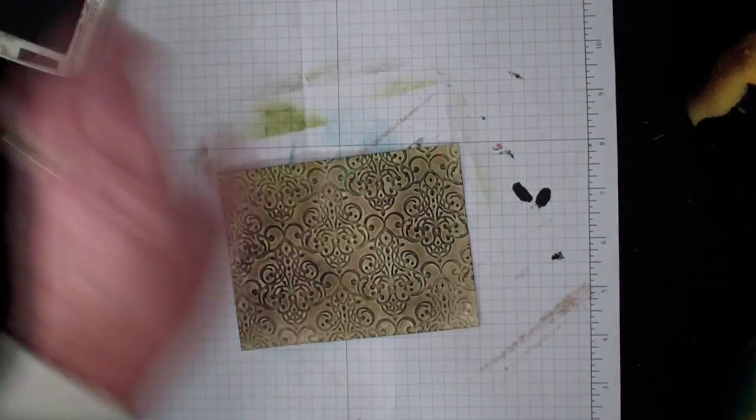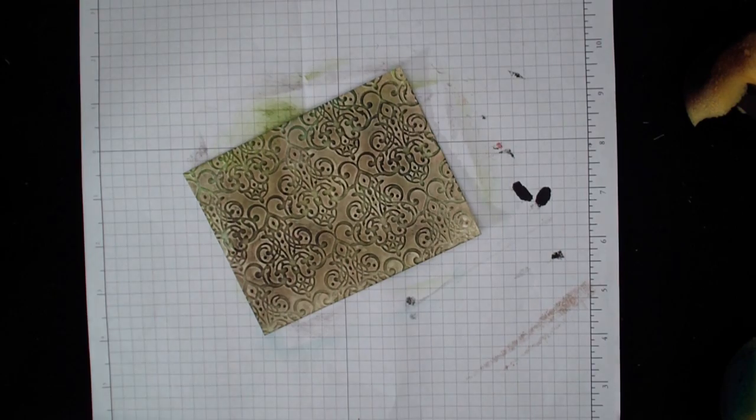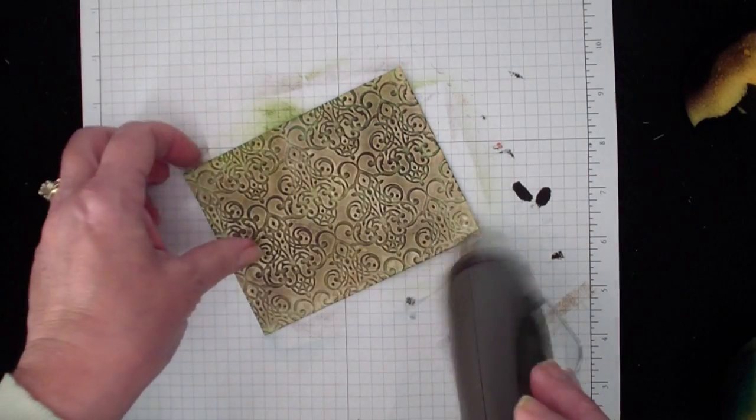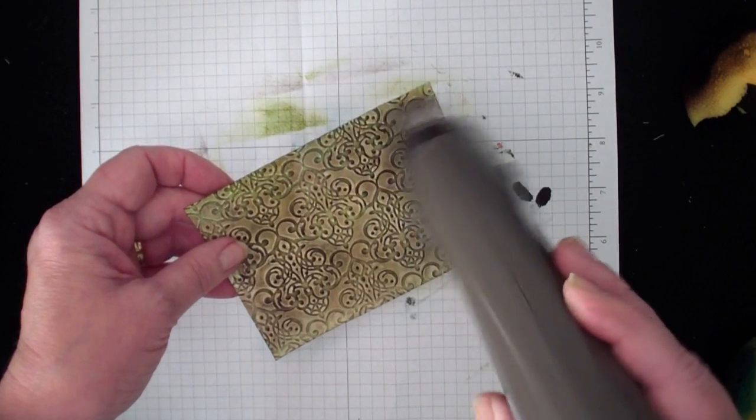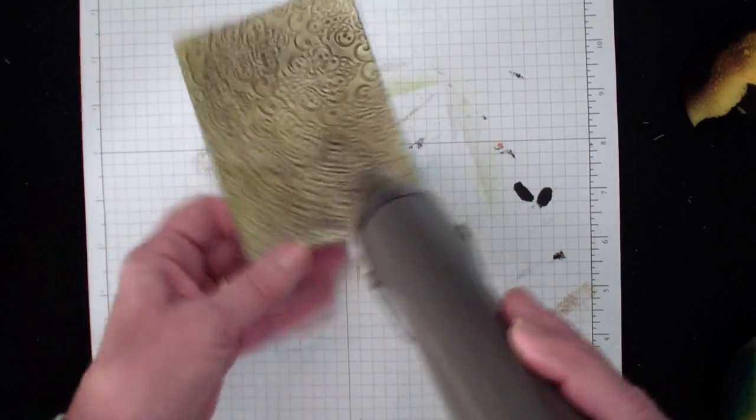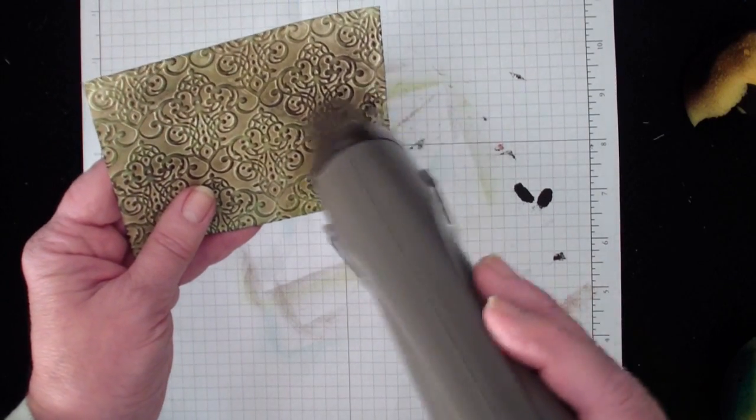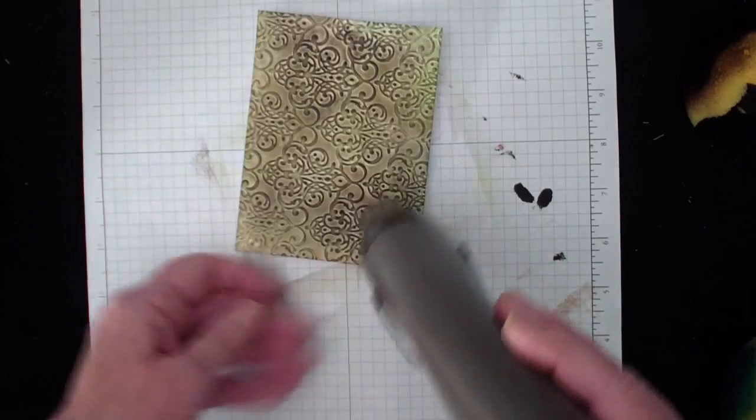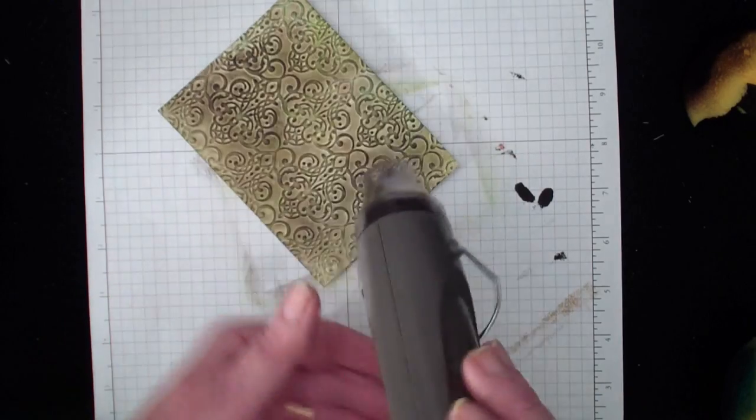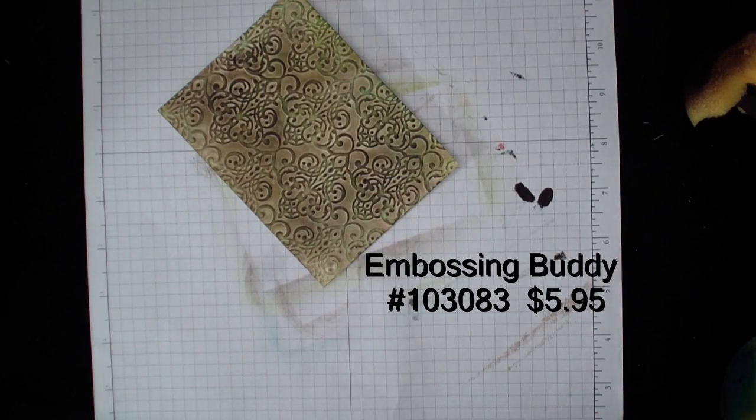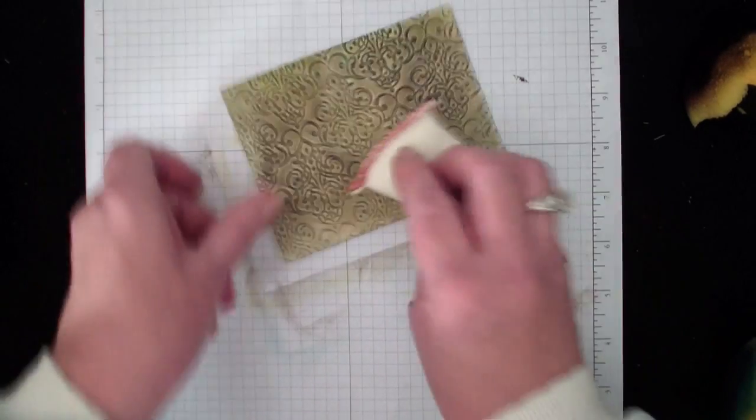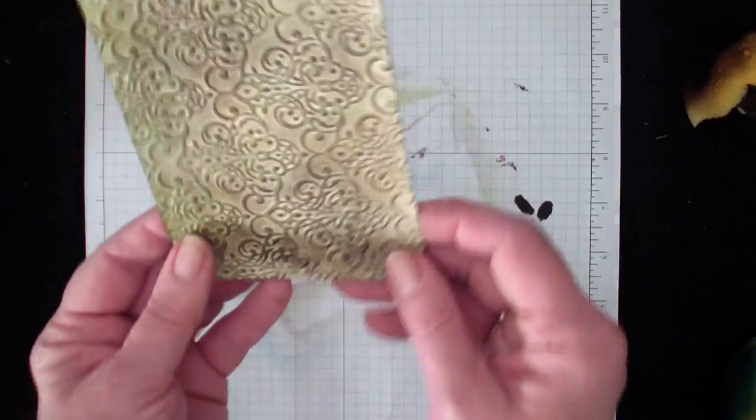I'm next going to take my embossing gun. This is Stampin' Up's new embossing gun with the two different layers. And I'm just going to take the light setting just to help speed this up. I'm also going to be using an embossing buddy, because I want to make sure that the dampness is out of this card. Because I added a lot of ink. And I just want to make sure that's good and dry so my powder doesn't set all over. But I didn't want to use my embossing buddy first because then all the ink would get on my embossing buddy. So I've tapped that and got it nice and dry.